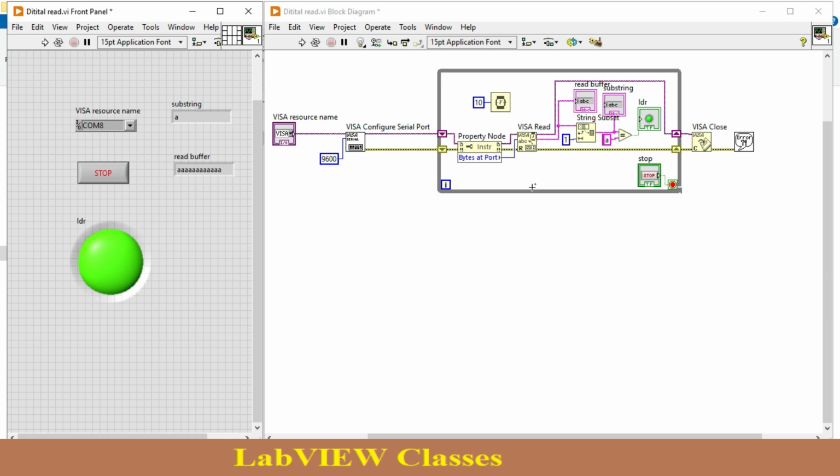Over here, this is the microcontroller IC. Over here, I just remove it for you. I just show you the IC also.